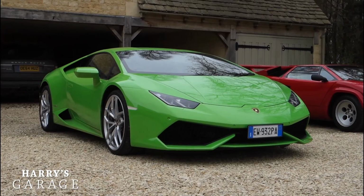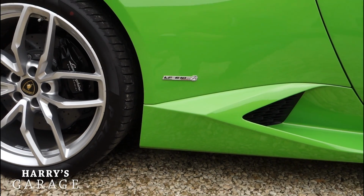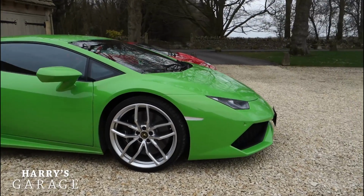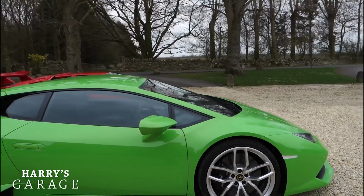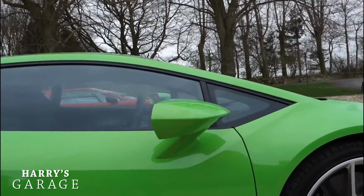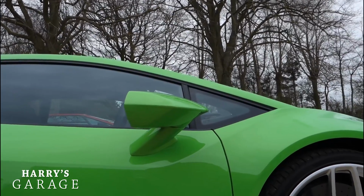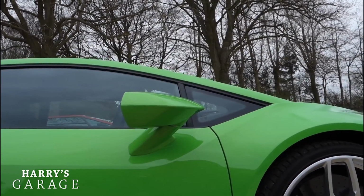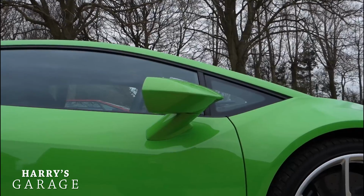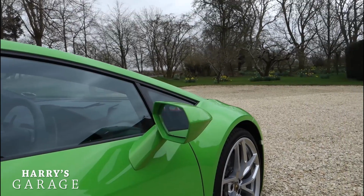I wish all UK cars could run with Italian plates as well, because they look extra cool. Size of the wheels as well, these spidery looks that we're getting used to from Lamborghini, and now with standard carbon brakes rather than just being an option. But for me, the defining thing are those wing mirrors, the way they jut out. I can remember when Luc Donckerwolke told me how he came up with this idea in the middle of the night, and he said I had to sketch it straight away, and he got up at 2 o'clock in the morning and sketched this idea of the mirror coming forward, the stalk going forward, and then the mirror pointing back. And to this day it's another real defining signature of the Lamborghini.